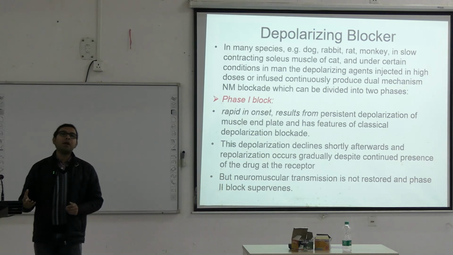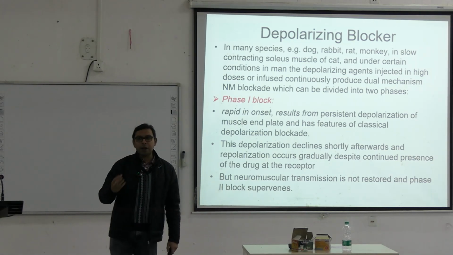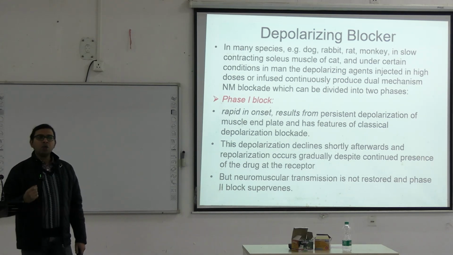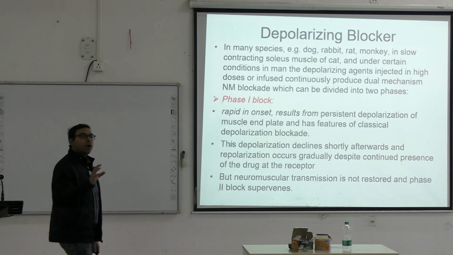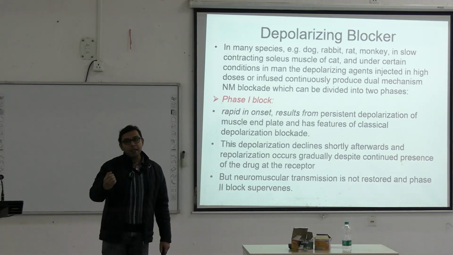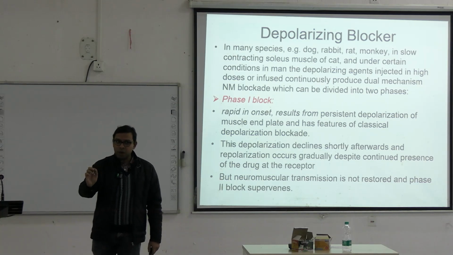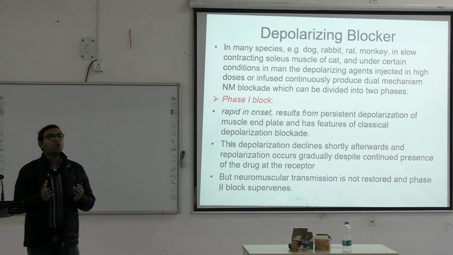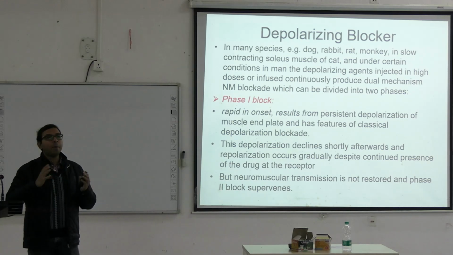For example, in some persons there may be some atypical cholinesterase deficiency. Succinylcholine is metabolized by butyryl cholinesterase or atypical cholinesterase. It is very common in Mediterranean people that this butyryl cholinesterase is not present or present less. So, in those patients, when we give this succinylcholine, it will be metabolized less. So, the amount of succinylcholine present in the neuromuscular junction will be there for a long duration of time, more amount is there.